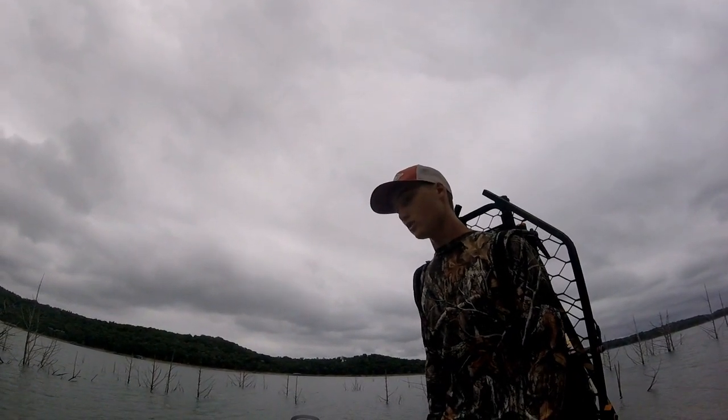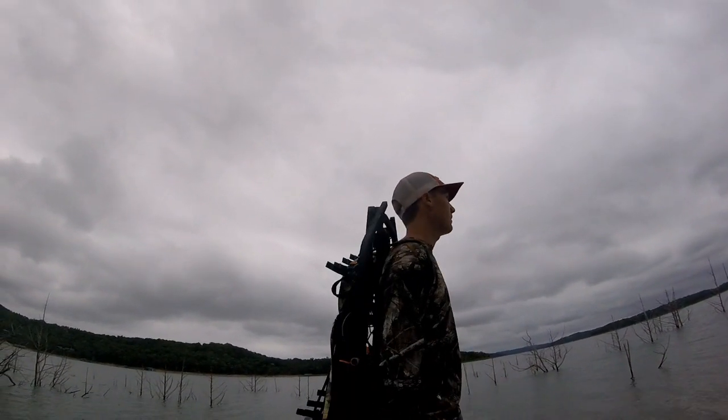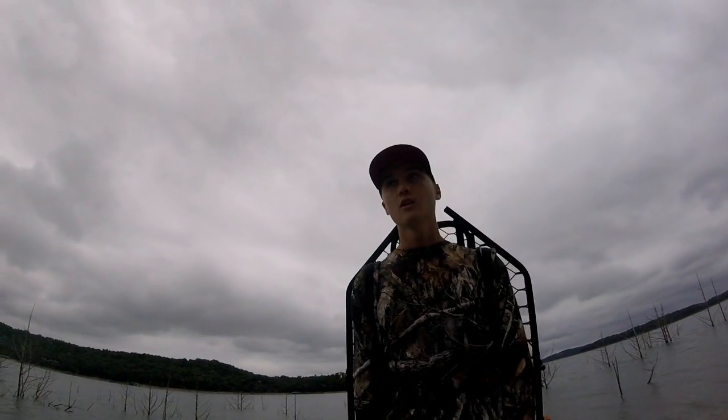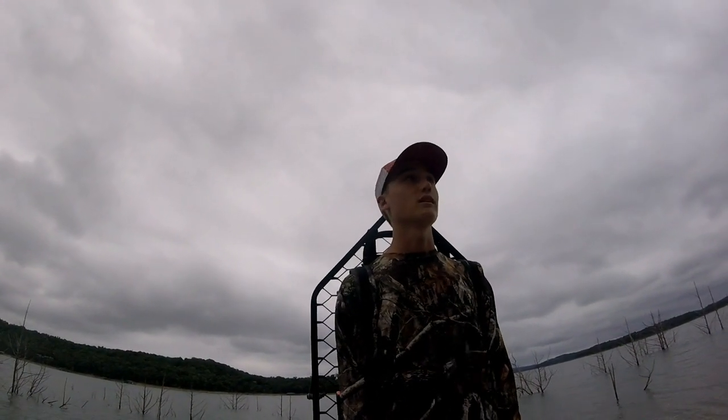And then I have those other two spots. I have a couple down the lake from here a little ways, but I'm not too thrilled about those. There's deer moving through there, but I don't know a whole lot about them, so I have better spots over here. There's people in that one. Oh, where I got my camera stolen, yeah. I had a camera stolen.